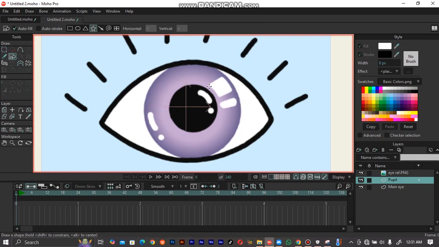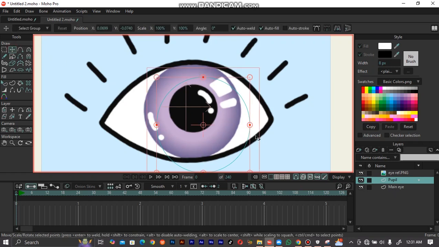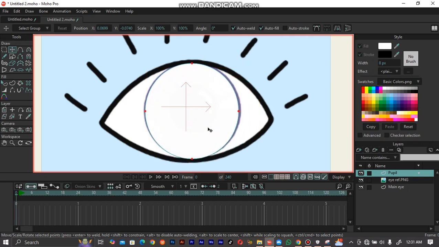And since this is more like a circle, I'm going to pick my shape tool here and then go to the circle and then draw out a circle that will fit what I'm doing. Doesn't have to be so perfect, but at least let it be close since it's a reference. So this is fine.